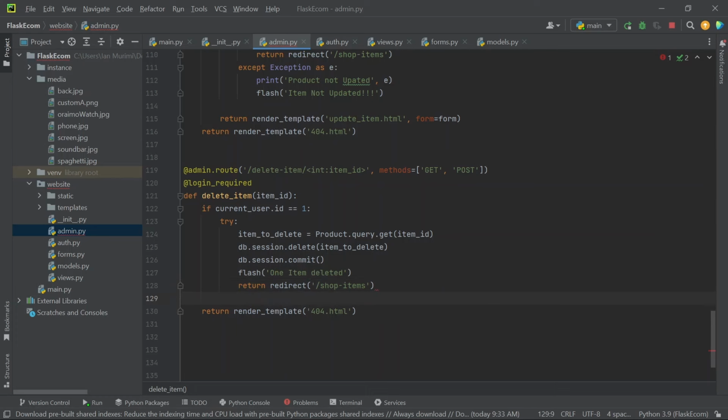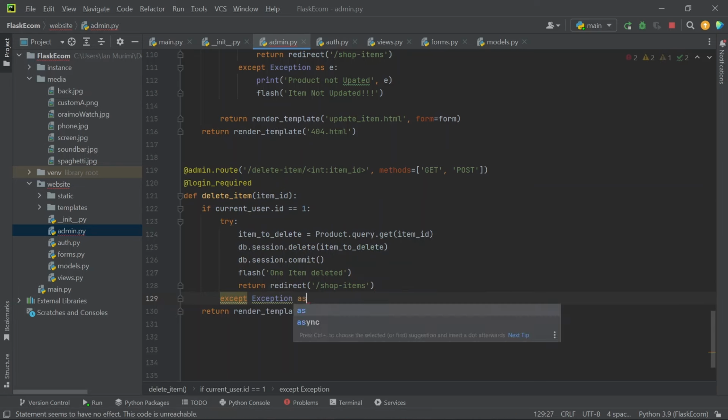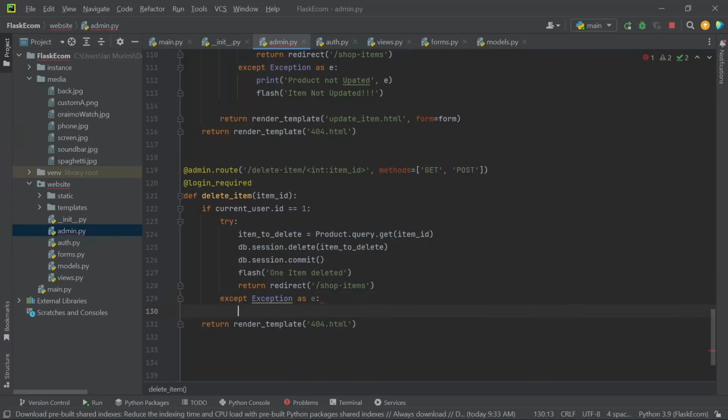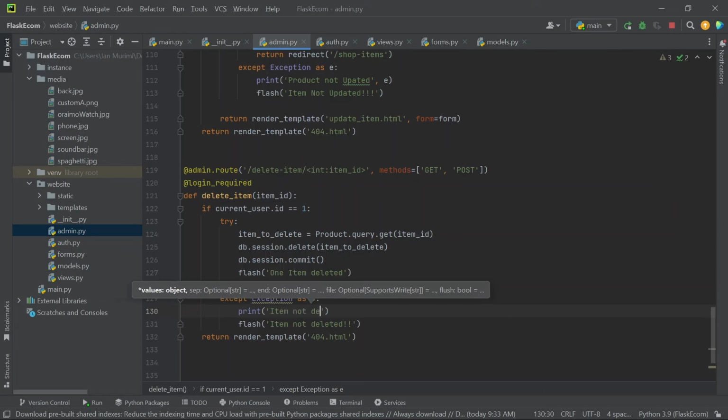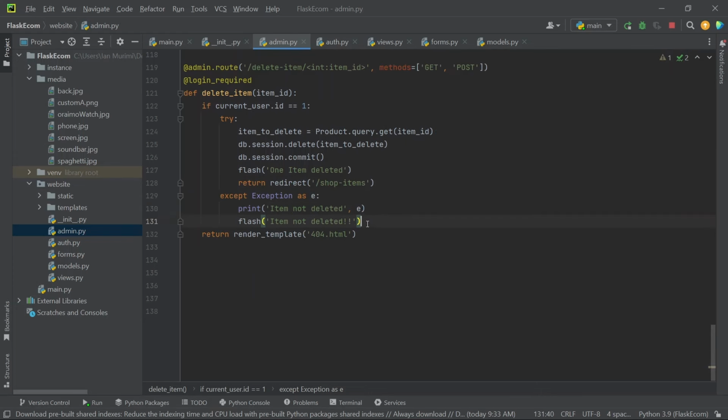So if deleting the item is not successful, so except Exception as e, we are going to flash item not deleted, and you can also print item not deleted and the error message here, and you're going to redirect to shop items.